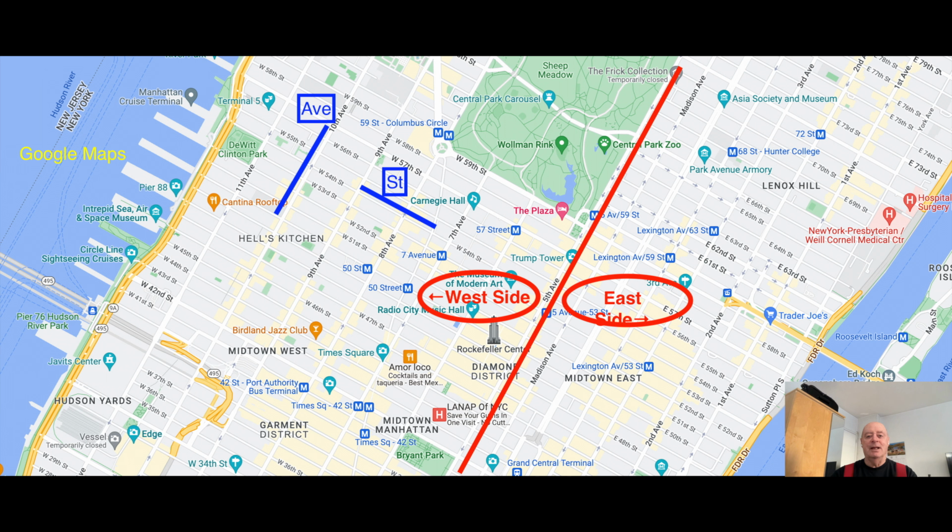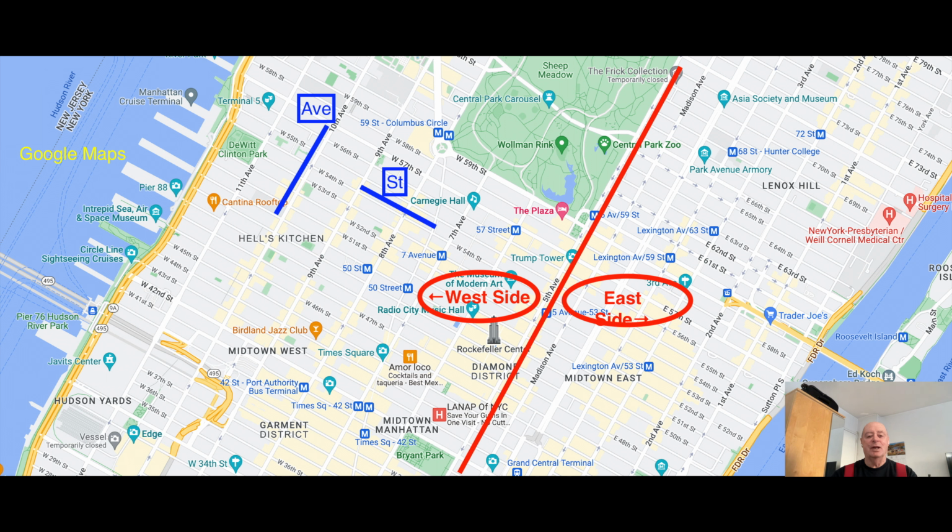The W and the E, west and east, on street names are very meaningful, and the addresses are easy to understand. Regarding the avenues, which run north and south, if you get an address on any avenue, there are formulas in Google to figure out what the nearest cross street is. But to be honest, after living here over 52 years, I sort of gave up. I said, this is ridiculous. So if I see an avenue address like 278 something Avenue, I just go into Google and try to figure it out.